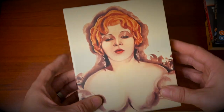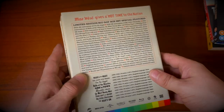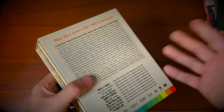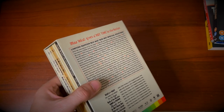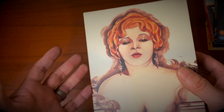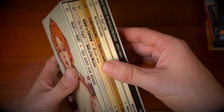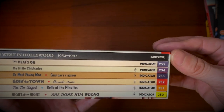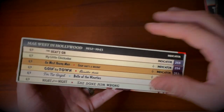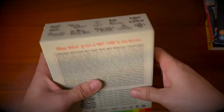Amazing artwork across the set. By this point Indicator are just showing off, because some of the stuff they're putting out is just ridiculous. Outside of the flagship Arrow Hammer sets and film noir sets, they dip into things like the Marlene Dietrich set, the John Ford at Columbia set, some Sam Fuller stuff — they're just doing an amazing job. So you've got 10 films in here and the booklet, the spine numbers, and what it looks like from the side — if you know Indicator, you know what quality you're going to be getting.